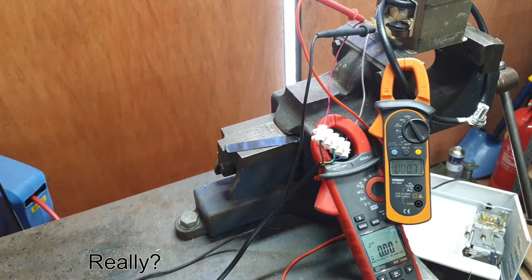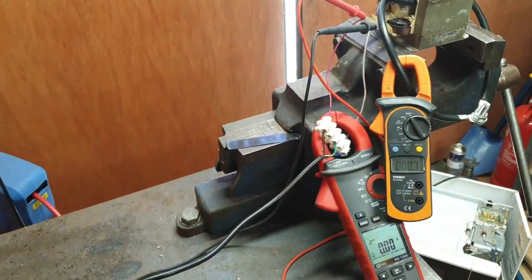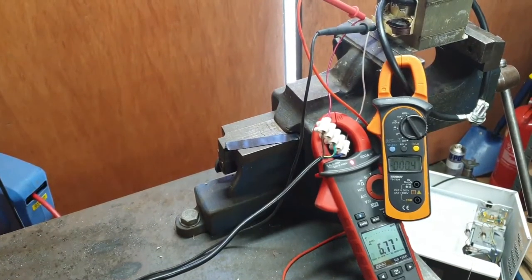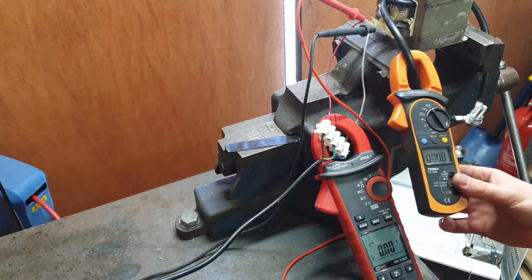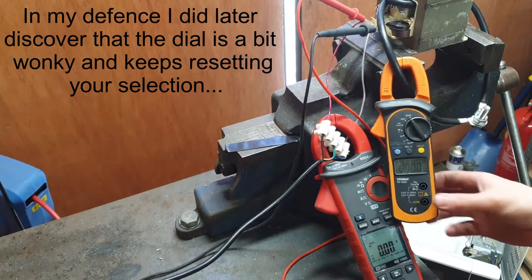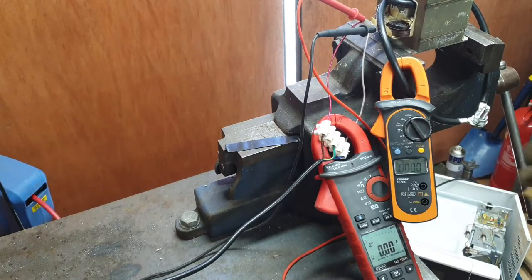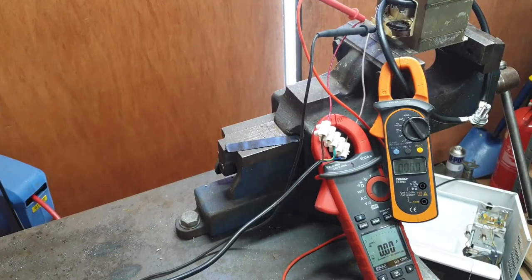They're both set to AC. I'm all safetied up. Let us see what happens. Not a lot. Set to DC. Idiot. Right, clamp meter now set to AC. Let's see what happens now. Goes over range. Well, that's irritating.